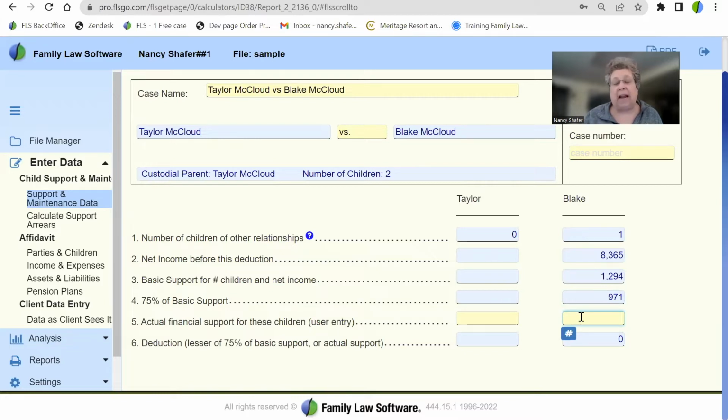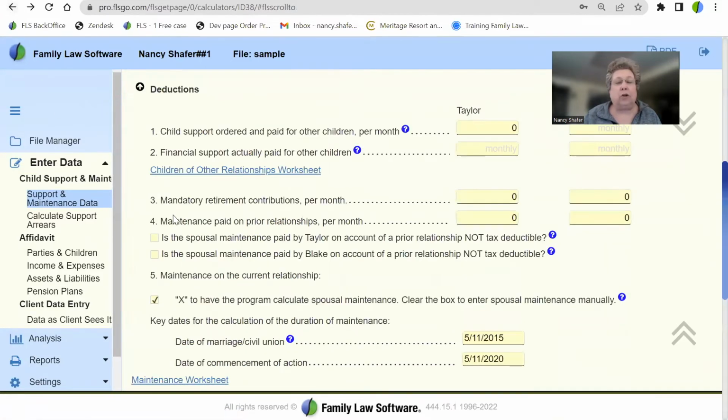So if you don't have an actual financial support paid in line 5 here, or in line 2 in the financial support actually paid, it's the same field, then you're not going to have any deduction.